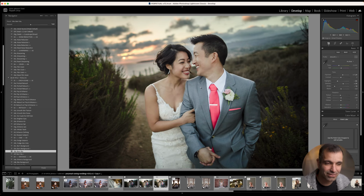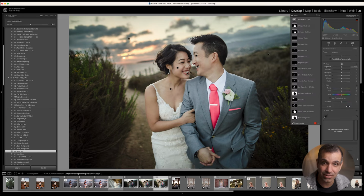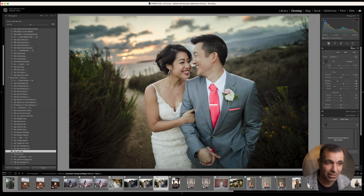So that's the last little bit in terms of getting the most out of this, in terms of best practices. We covered performance. We covered the editing workflow, making sure that you're not trying to do healing and local adjustments when you've already added so many layers to your image. And last but not least, be more subtle on your editing side. And I'll do more tutorials around that as well.